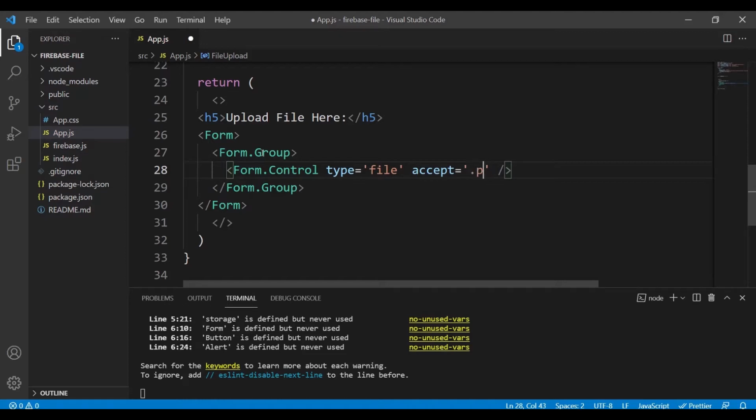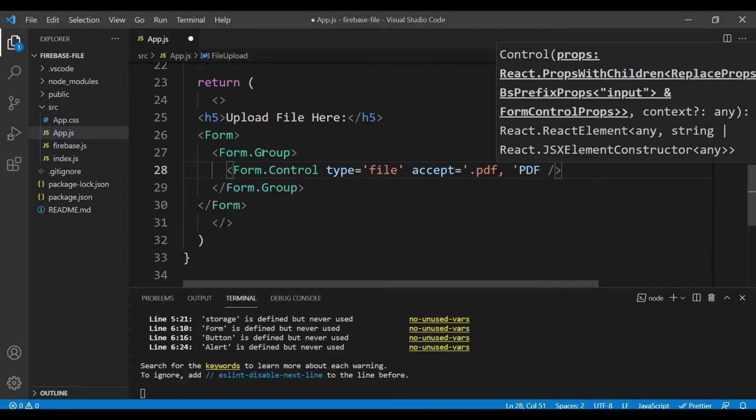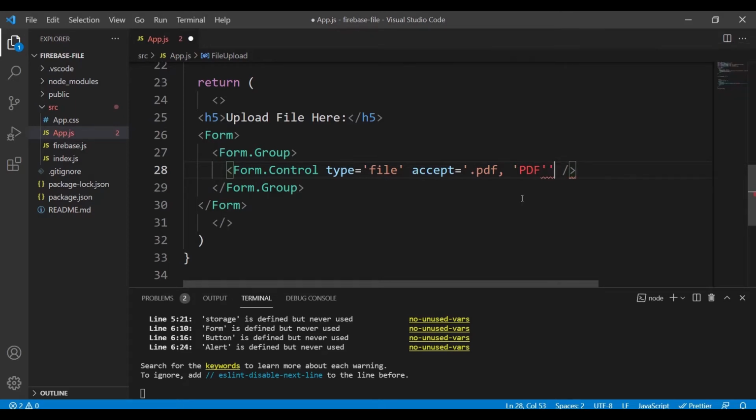So we're going to look for .pdf and .PDF. Okay. Oops. .pdf, sorry. And then it will only display PDFs right off the bat. Now keep in mind the user can still select to see all files, so it's not validation, but it is a nice little thing to have.